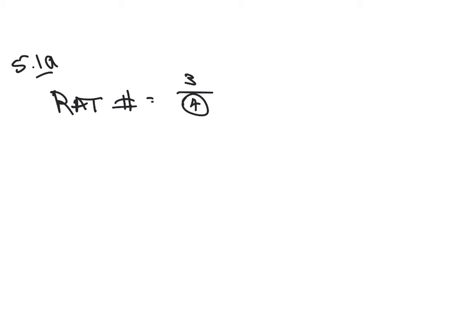But in a rational expression, let me just put rational expression, that is basically an algebraic expression or a polynomial over a polynomial. And the way they write a polynomial over a polynomial are with the capital letters P and Q. Now, in this case, we have to say Q cannot be equal to 0.